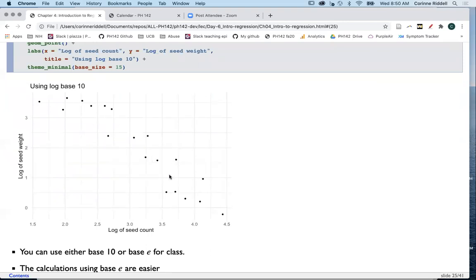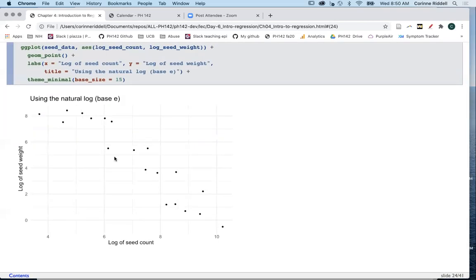So we can't really see it, right? If we were to plot this line, we know that it would hit the axis up here, but we can't really see it. Oh, this is base 10. Let's go to the base e. Okay. The reason we can't see it here is that when you plot this data, ggplot cuts the range of the axis. So rather than showing you where x becomes 0, it just started the x variable at like 3.